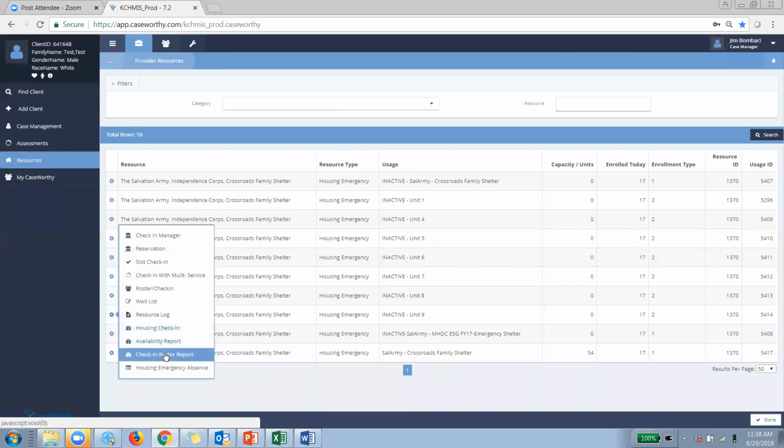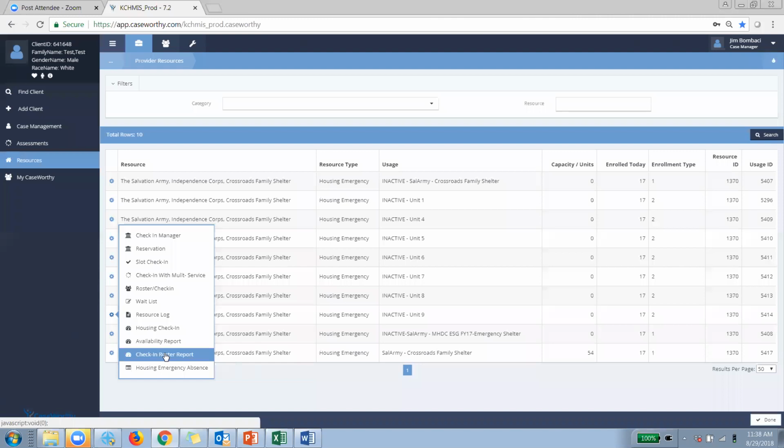We have to go over some terms first. There's a request from a funder or supervisor for your roster or your census.